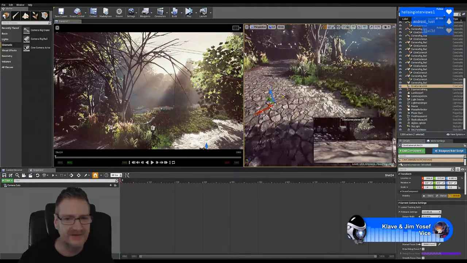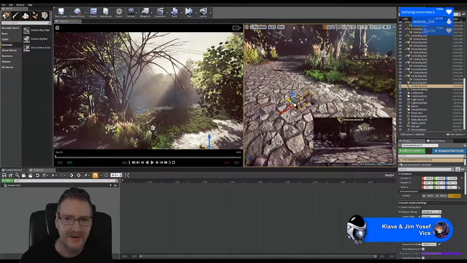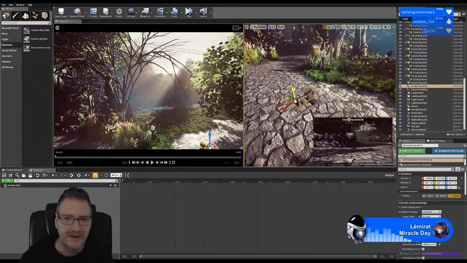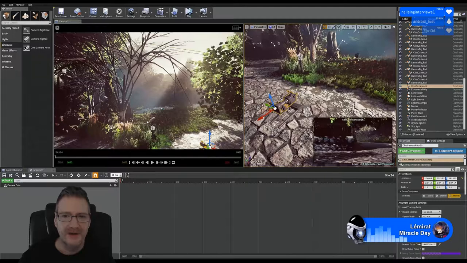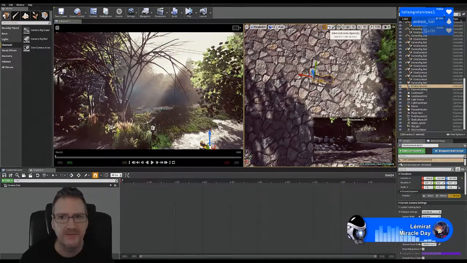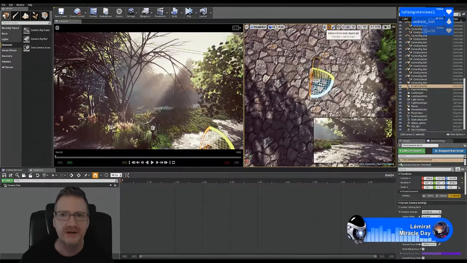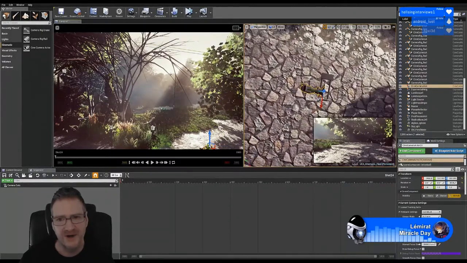Let me get in here so I can actually select my axes correctly. I'm going to move it up. Move it over. And I'm going to rotate it so it's 90 degrees to the rail. So it's not looking down the rail, but looking at a 90 degree angle from it. Doesn't have to be exactly 90 degrees, just so long as it's facing in the right direction. Might just move it over the rail a bit more too. Like that.